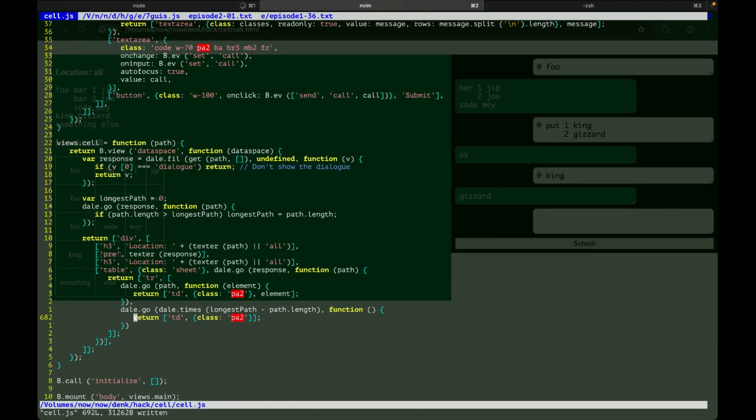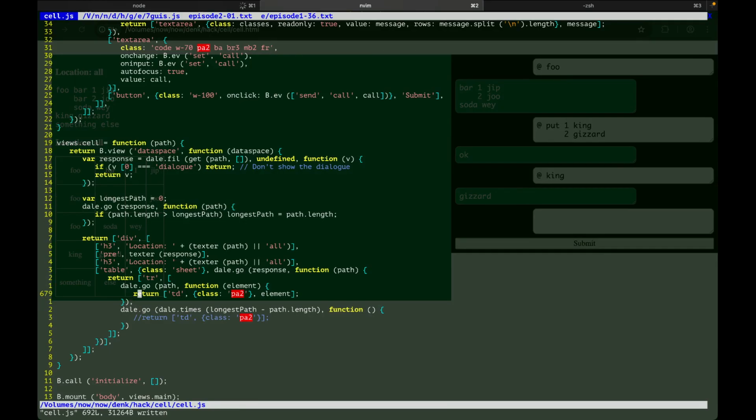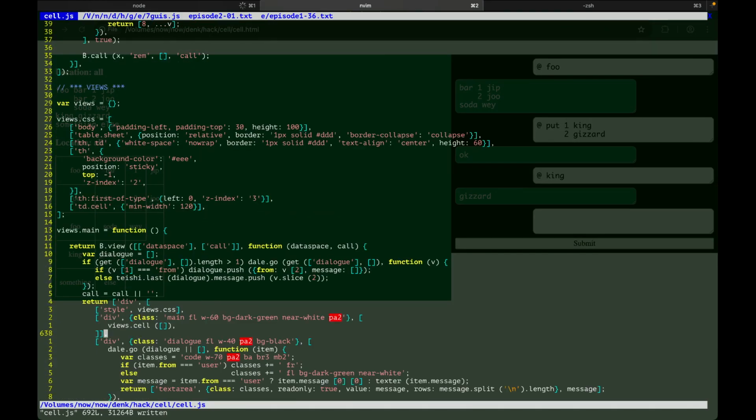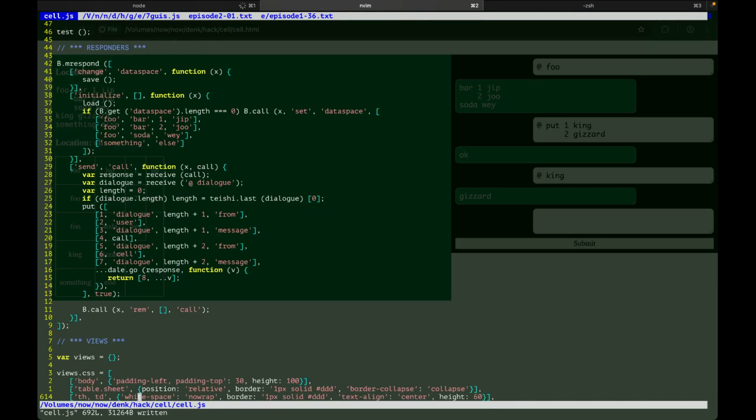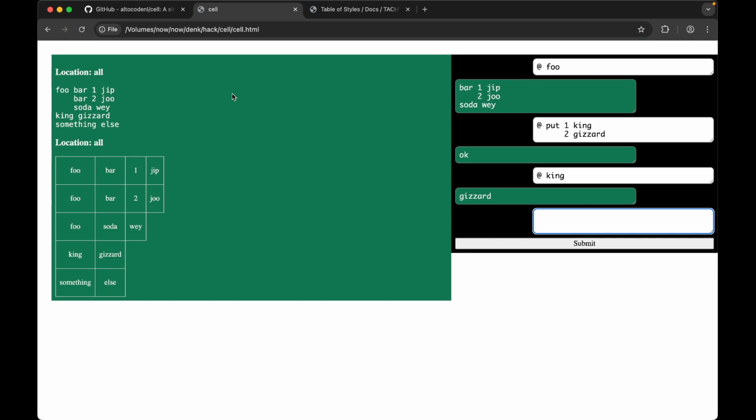And by the way, what if we do this? And we didn't do border on the table. It would look like this. Do I have an issue with this? Actually, I don't. I think it looks better.